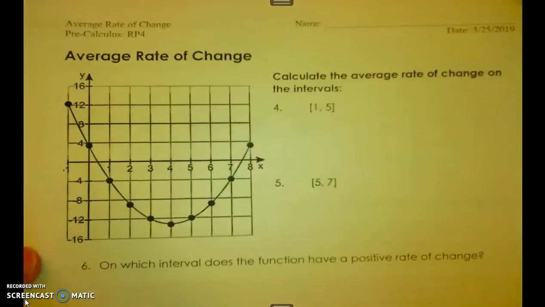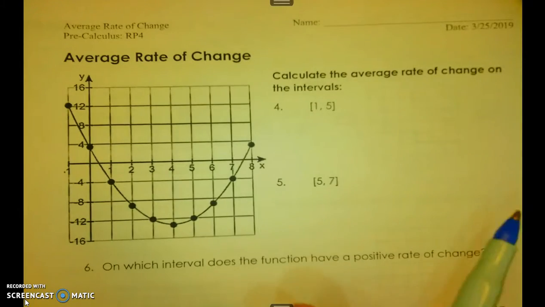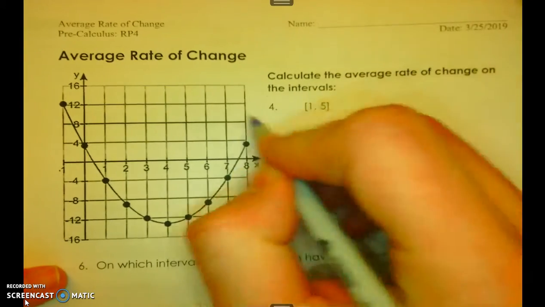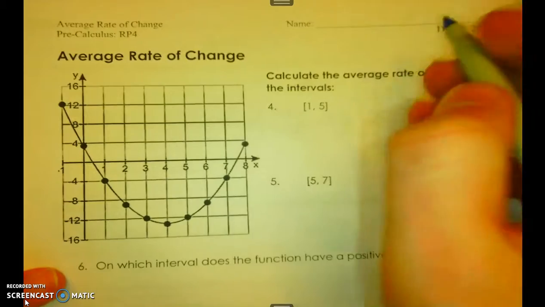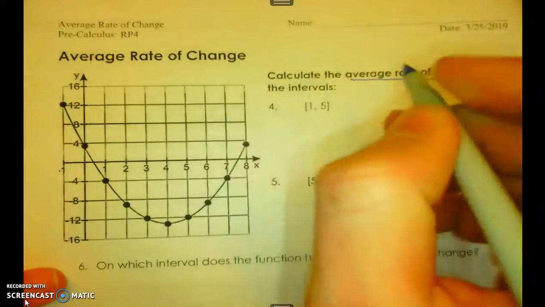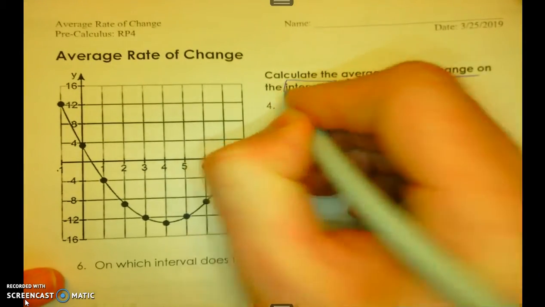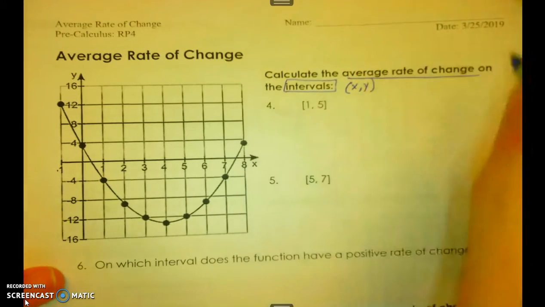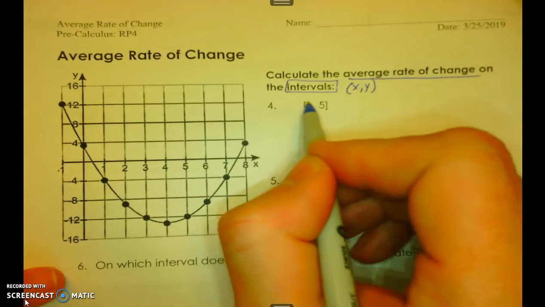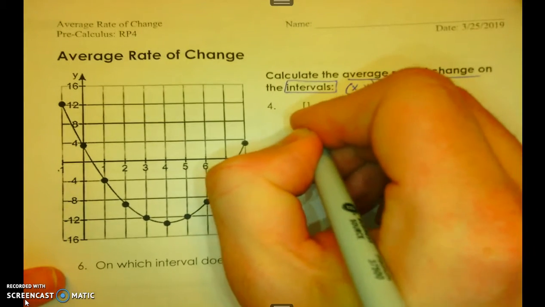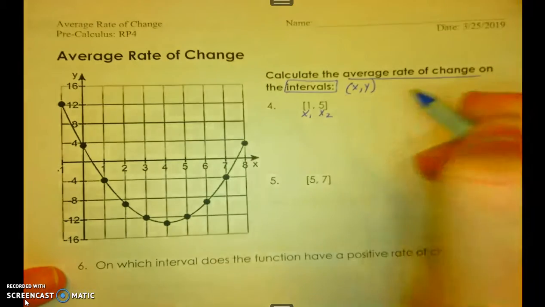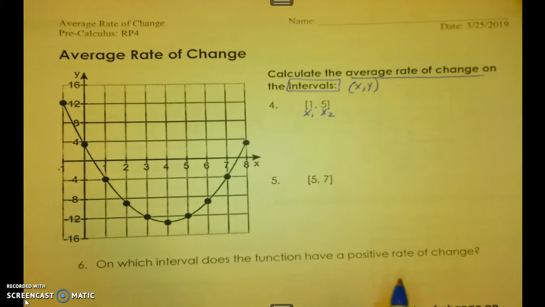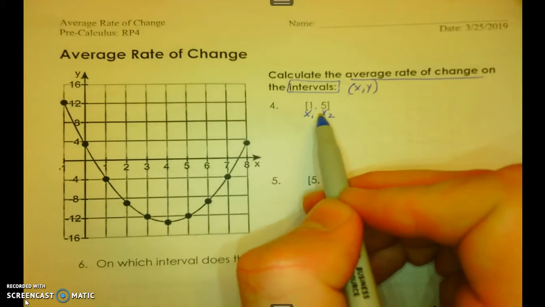All right. So let's move on to the next one that I want to do. The next one is the first average rate of change problem with a nonlinear function. What's important about these is it says calculate the average rate of change on the intervals. This word is important. These brackets are not the same as an xy coordinate that has the curved brackets. Whenever they have square brackets, these are both x values. This is x1 and this is x2. So just keep that in mind. You'll get used to that before the benchmark.